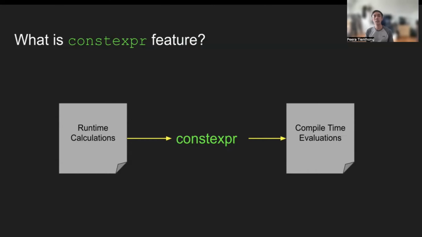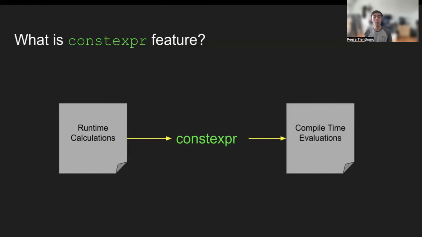So let's come to our next question. constexpr feature, what is it? constexpr blurs the line between compile time and runtime. What it means is that when you write a program, the execution mostly occurs at runtime, like initialization of variables, control flow, and calculation, which basically happen at runtime, right? But at compile time, we use the results just for syntax error and semantic error checking, and also the code binding, and something else.